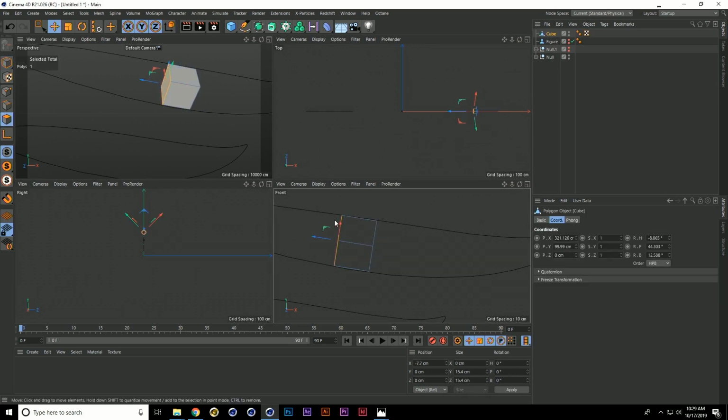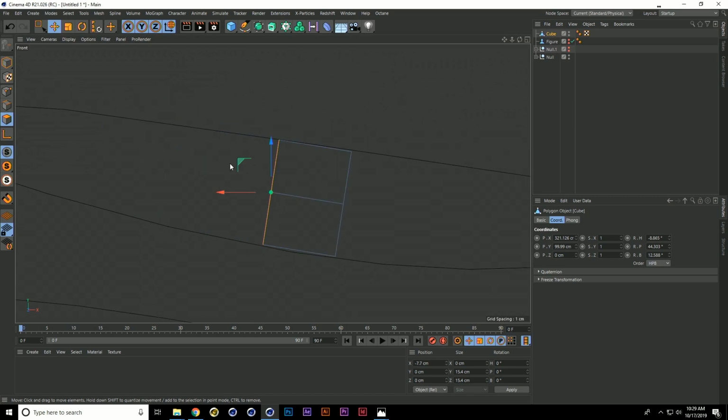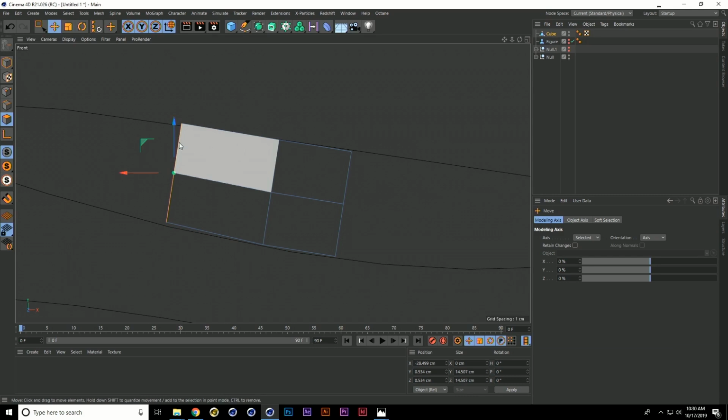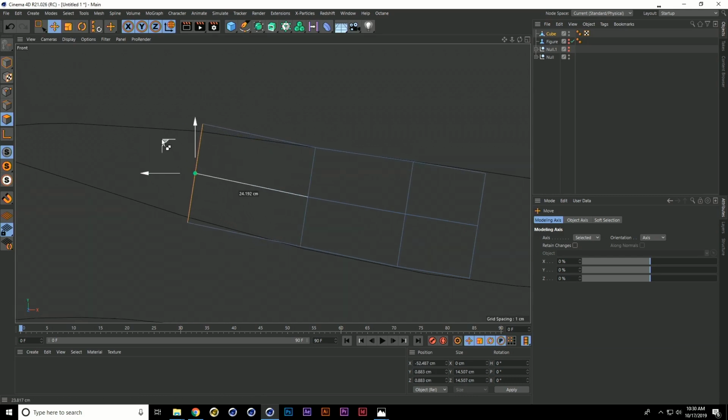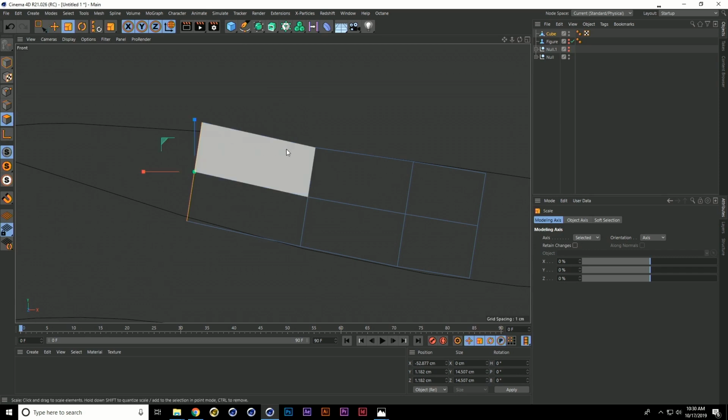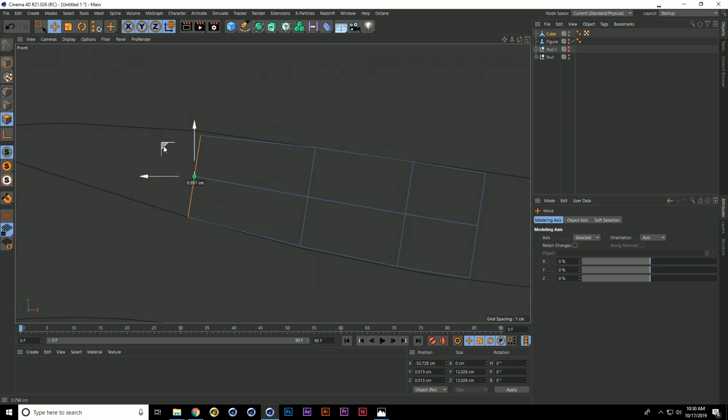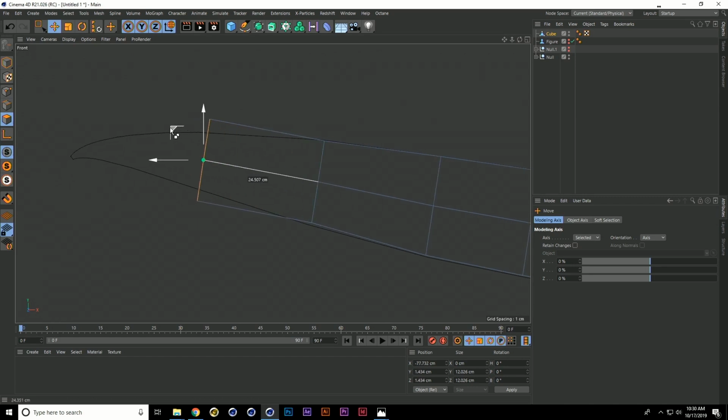So with a face selected in this orthographic view, you can just hold control and drag it out. And this duplicates the face and starts to extrude it. So I'm going to match this to the curve, and I actually think this is where box modeling beats procedural modeling for certain applications. As you can see, I'm not lining it up perfectly. And those imperfections, those little human touches, are going to add a little more rounding, a little more interest to the reflections, just a little bit more production value.